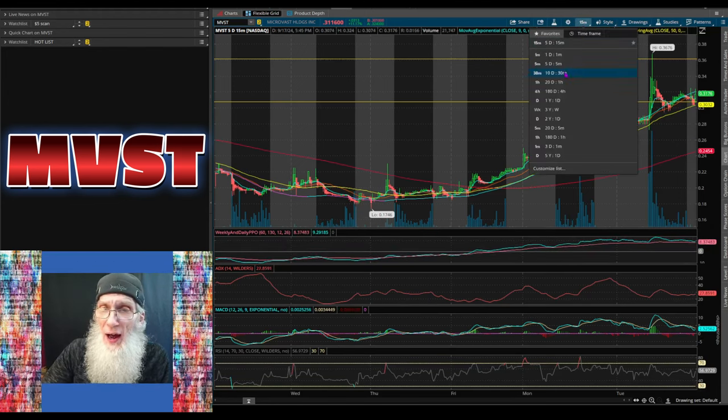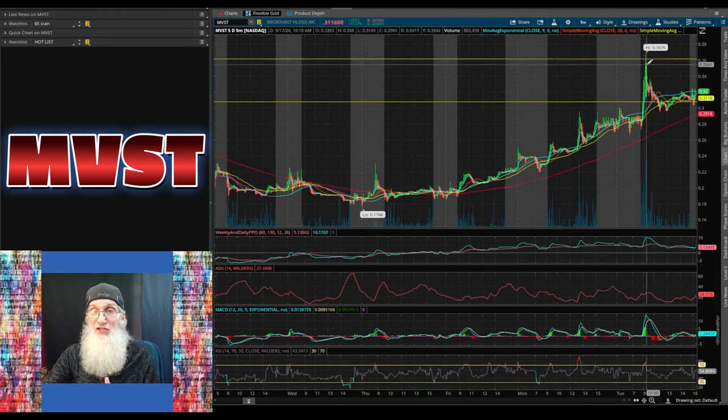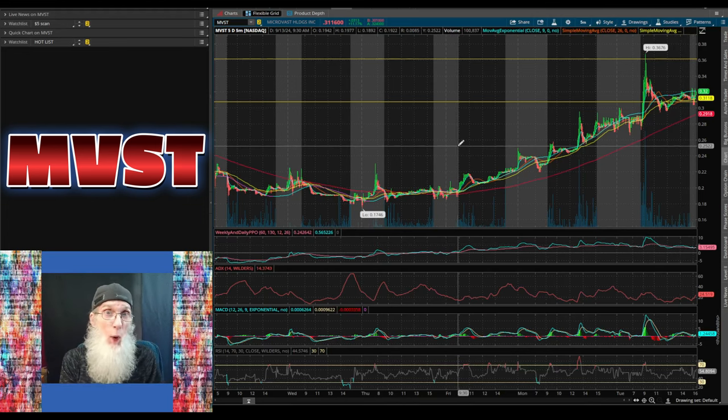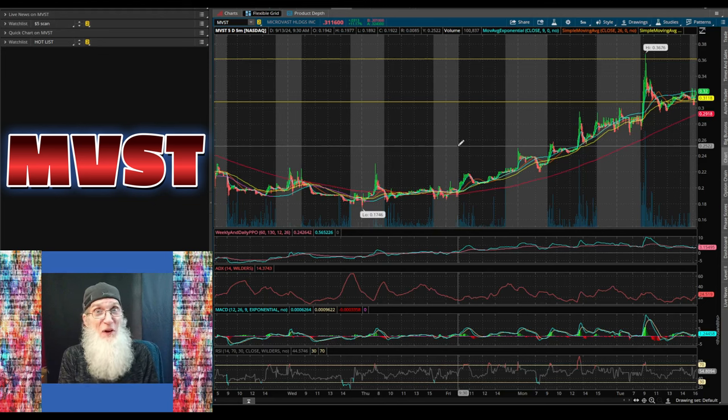Oscillators on the 15-minute were falling but every single one is now pushing up — I like the recovery. On the five-day five-minute chart: she pushed off the 200, got on her 50, had some big jumps today, pulled back, and is sitting on very strong support at 31 cents. Oscillators say she wants to climb. I think this is going to climb tomorrow — pre-market or during the day — I'll be watching. Strong revenues, new batteries, 100 percent profit margin increase. Remember: the more you know, the more you're gonna grow.